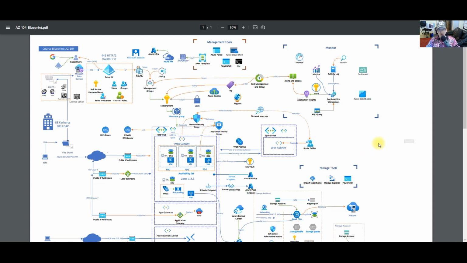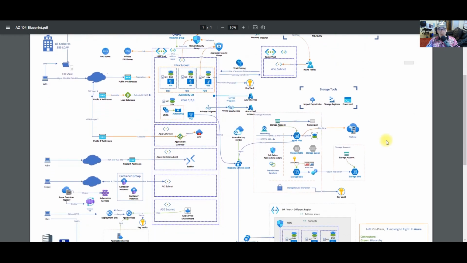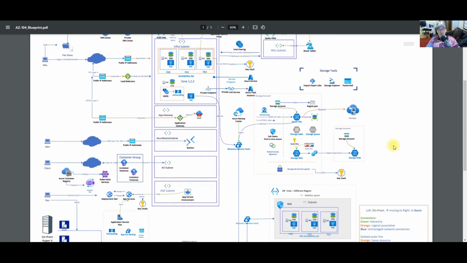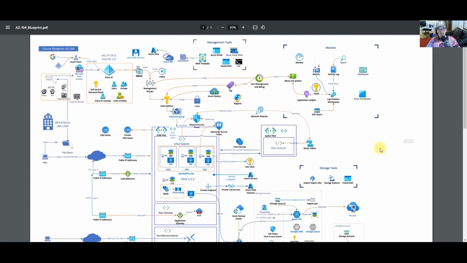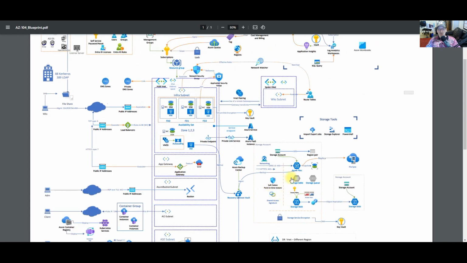AWS has one, Azure has one. Where these resources sit in that global network, this diagram was able to highlight to me, folks, in a clear manner, because I am an audio-visual learner. So I could see like the VNets here, I could see subnets, I could see the resources that are associated with those. Outside this, I could see the other resources that are still in the Azure global network. They aren't specifically in a VNet or subnet, like monitoring, your management tools, storage accounts.